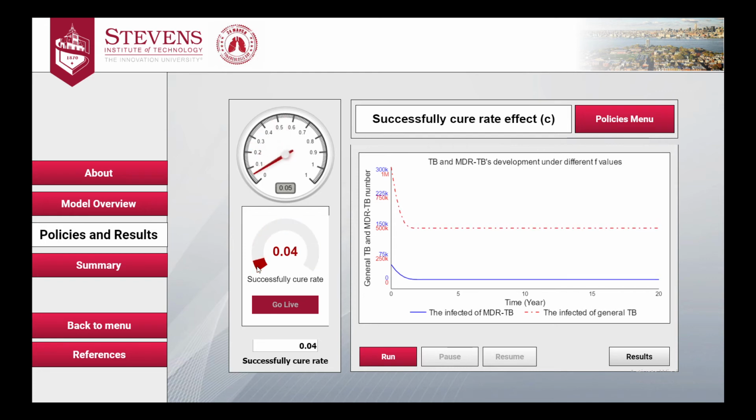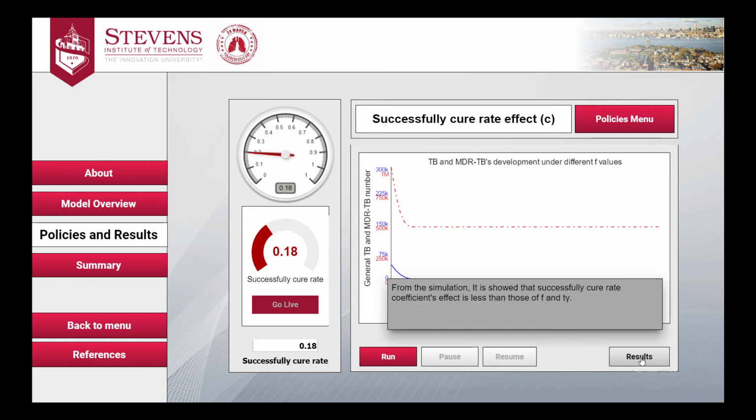You can see that again it is affecting the TB and MDR-TB's development. Not that important. That's why here it is saying from the simulation, it is showed that successful cure rate coefficient's effect is less than those of F and TR.